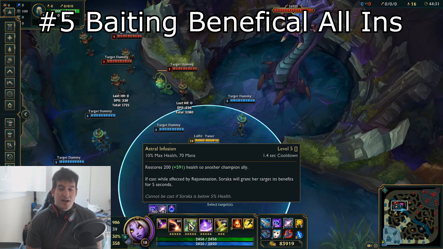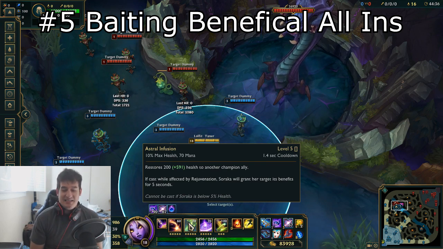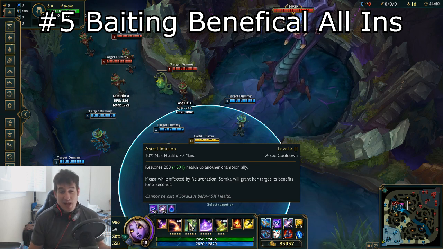So just look to bait them as much as possible into those long sustained team fights where Soraka can really shine. Now that's going to wrap up my video.